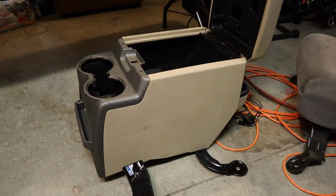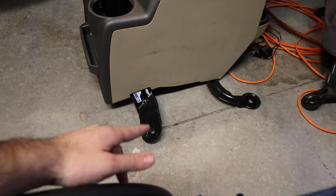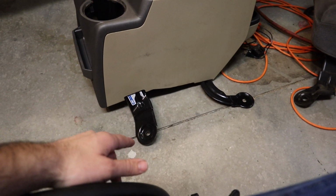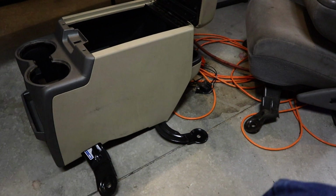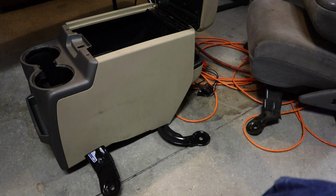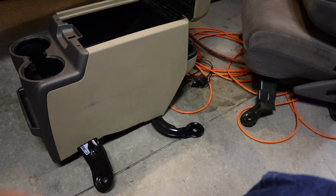Yeah, she's basically ready to go back in now. Wasn't anything too crazy. The front two brackets bolt down onto the main seat bracket bolts. The back two brackets bolt on just on the inside of the seat bracket bolts on some studs. It wasn't anything too crazy, just a little bit of a tight fit, especially getting back to that one.